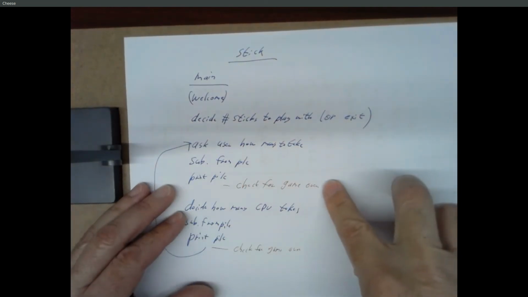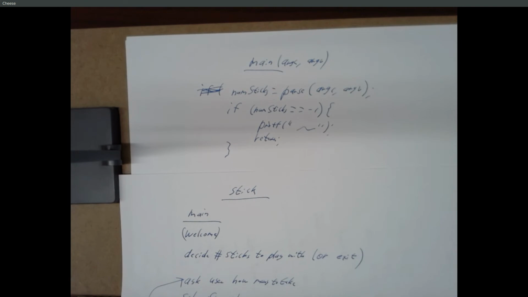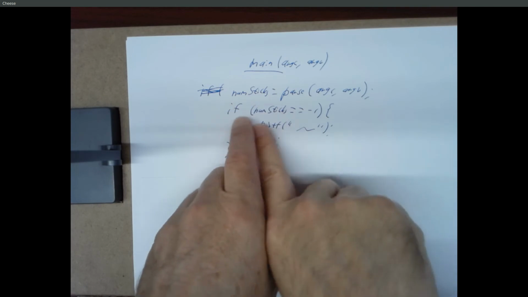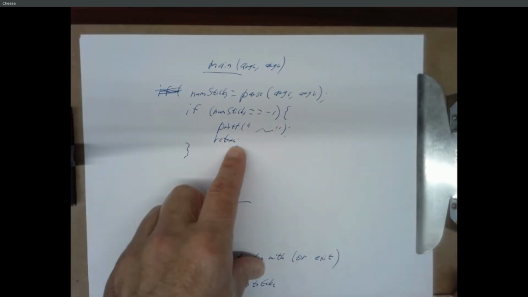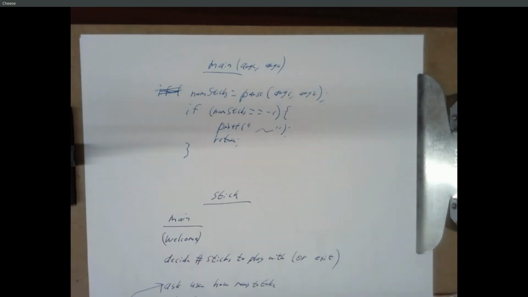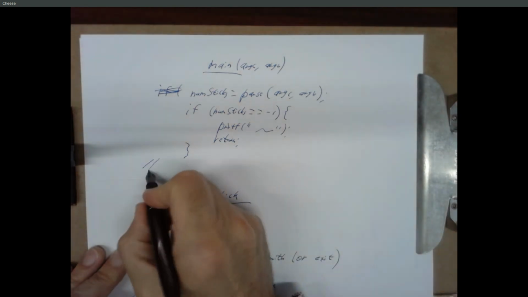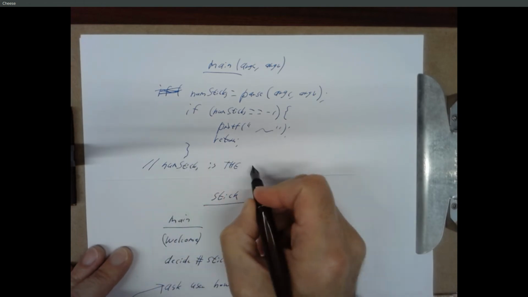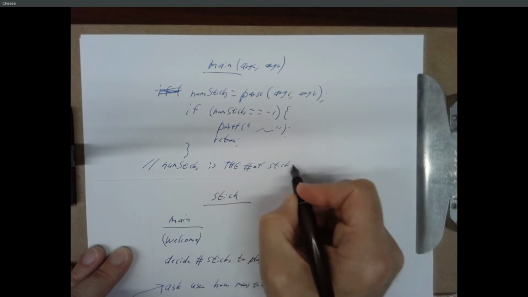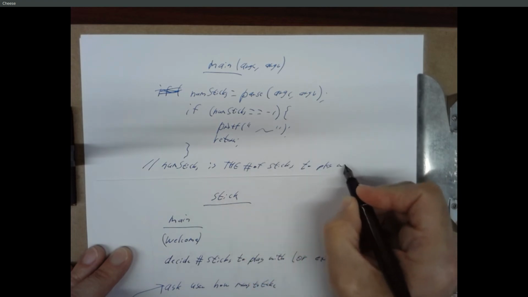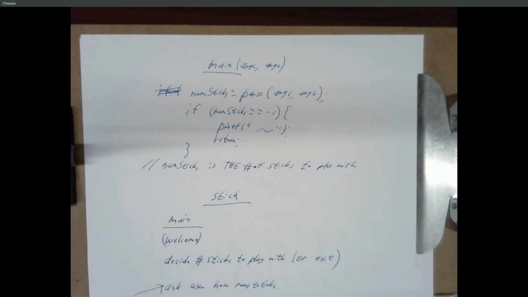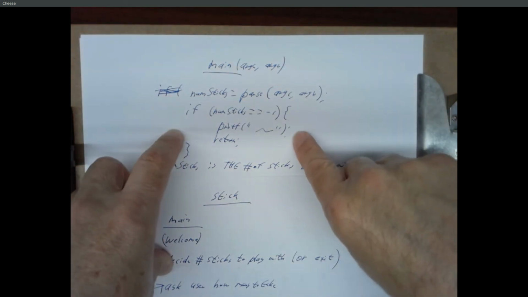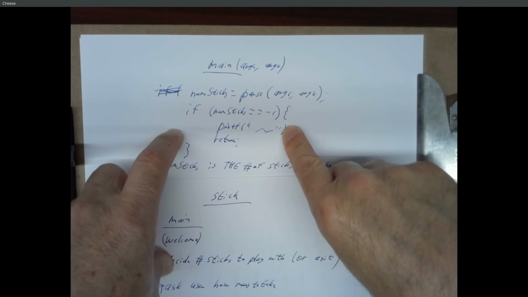So in my main program, I have one statement which says parse, I pass it argc, argv, and take the return value stored in numsticks. If numsticks is -1, something went wrong, we're done, do your return. Otherwise, what do I know? Numsticks is the number of sticks to play with. So I've taken that 20 or 30 lines of code and slammed it all into one function call and one if statement. My main program just got a lot smaller.